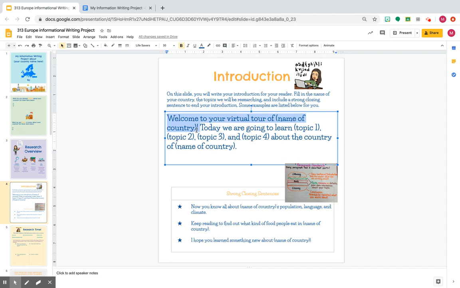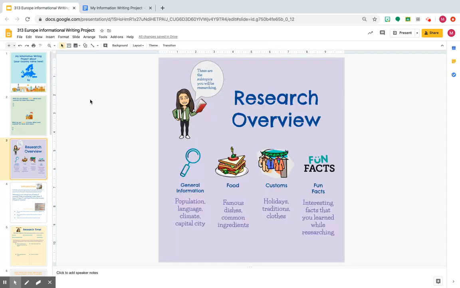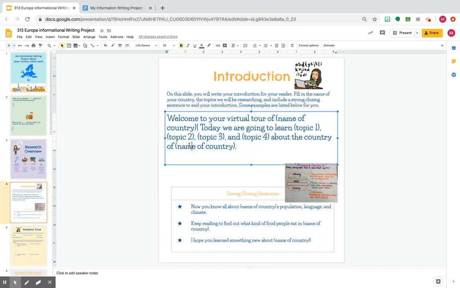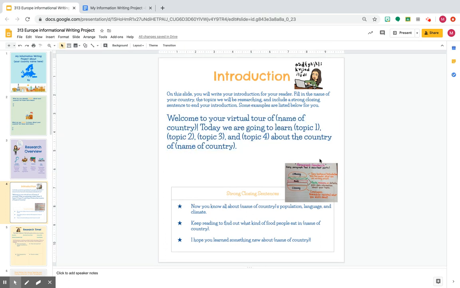Remember, that's where you write in the name of the country. It says, "Today we are going to learn about topic 1, 2, 3, and 4 about the country of your name of country." Topics 1, 2, 3, and 4 are from your research overview. And then your name of country, again, you know what that is.